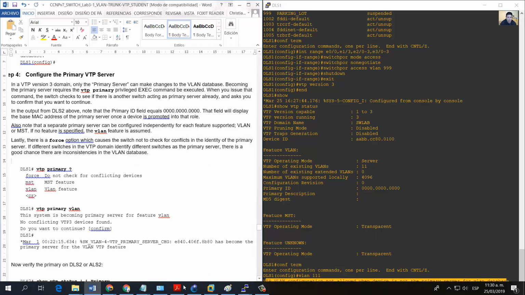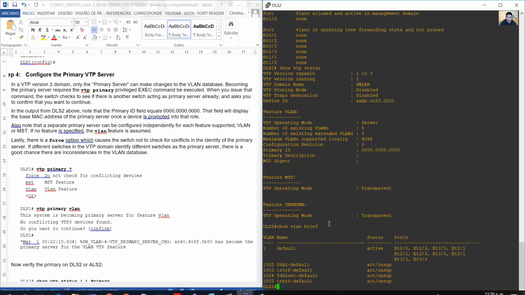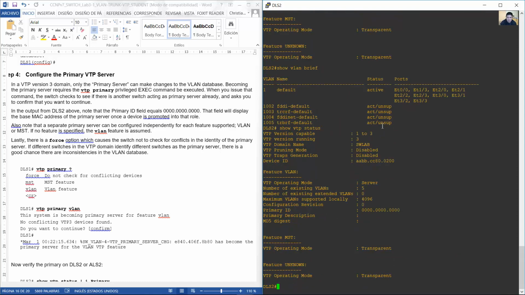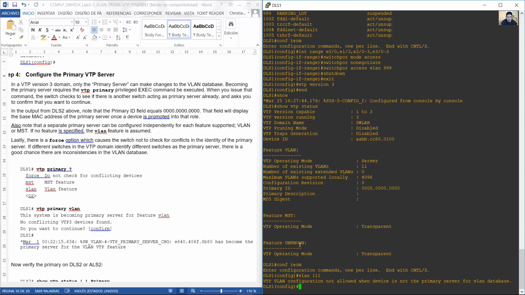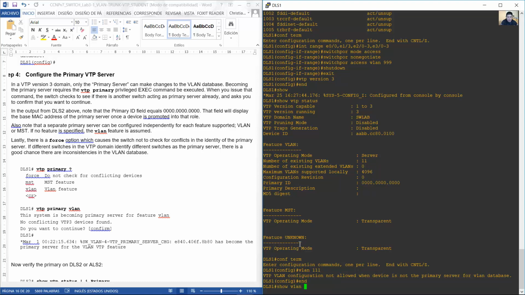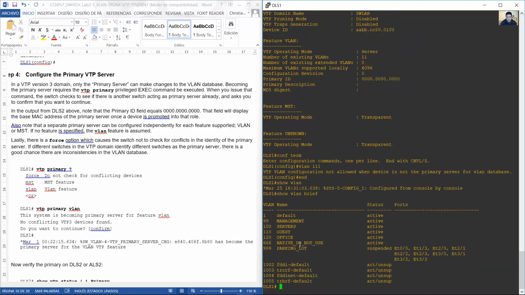Okay, on DLS2 verify show vtp status. The primary ID is 0 for now because there is no VTP primary server for now. And go to DLS1 and show vlan brief.